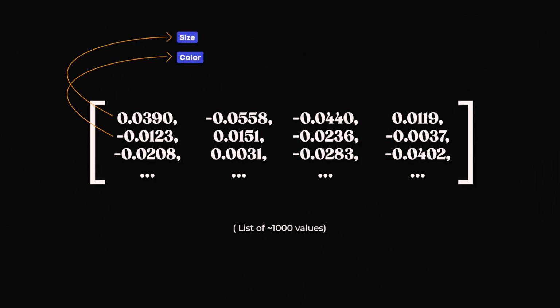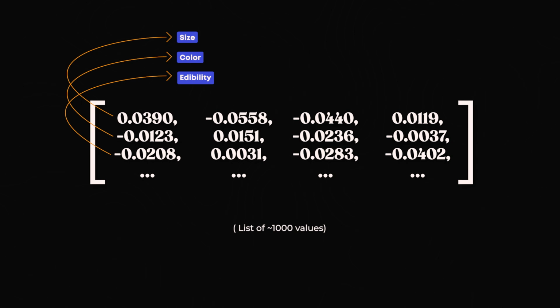Now, let's dive into the most important parts. First, obviously, you'll have your text and need to get your embeddings, which are just numbers that the model can understand. You can see this as a large list of around 1,000 values representing various attributes about what your input sentence or word means. One could be how big it is, and the other could be its color, another could be if it can be eaten or not.